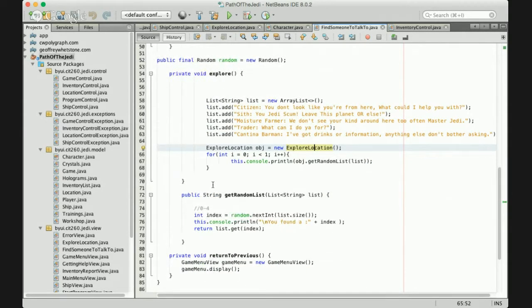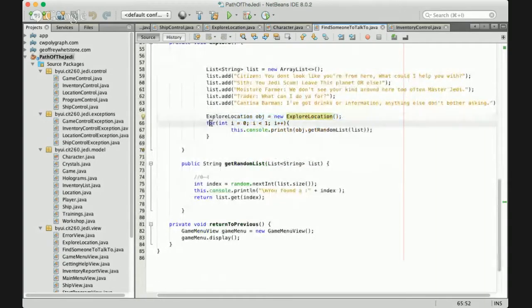And then we're going to use a for loop to randomly select one of these items. We have integer i equals 0, and then i is less than 1, and then i plus plus. That's going to go through the loop and then just pick one at random and then assign it to print on the console.